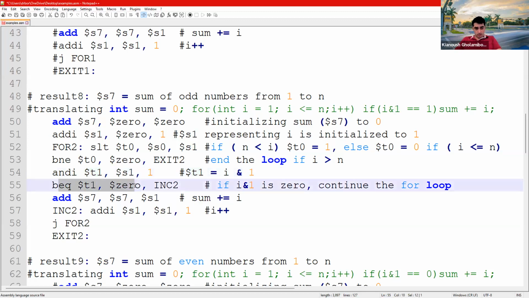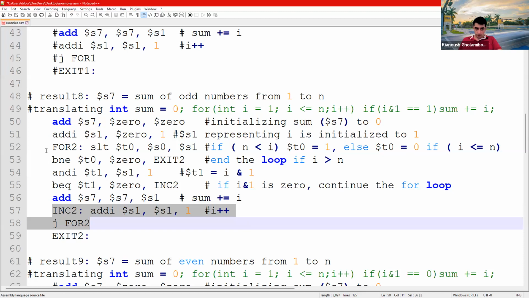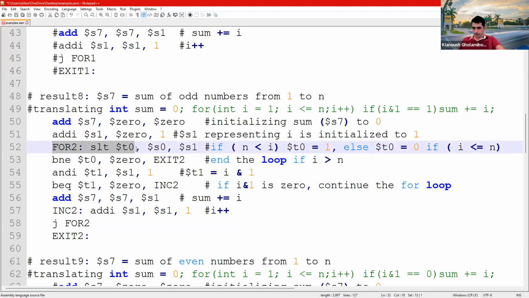If T1 is 0, that means the number is even, which means the remainder of the number when divided by 2 is going to be 0. So jump to inc2. Inc2 is going to increment I, and it's going to jump to the beginning of the for loop. So we're going to go to the next iteration, basically, because if T1 is 0, we should continue to the next iteration if I is even.